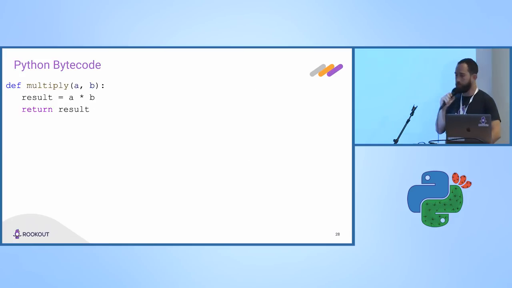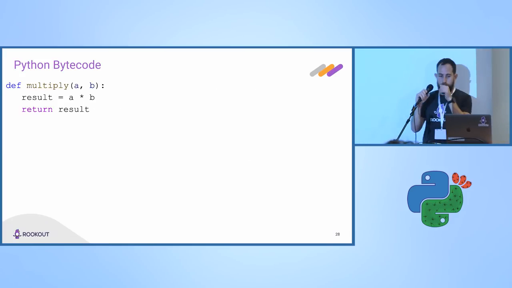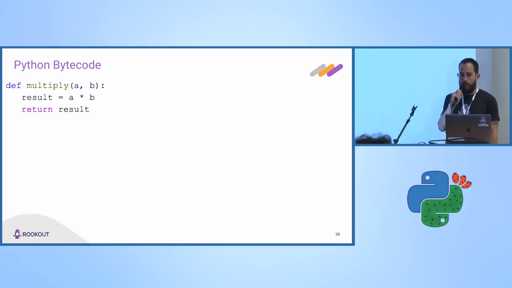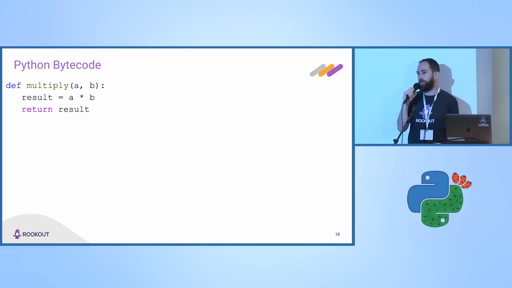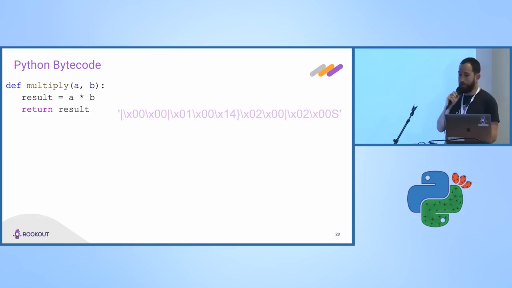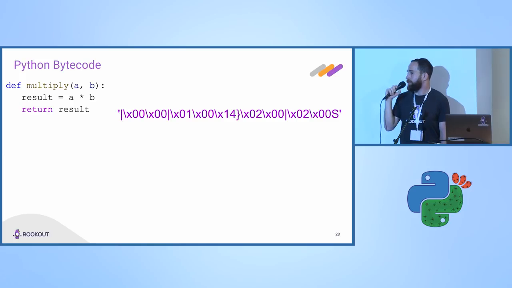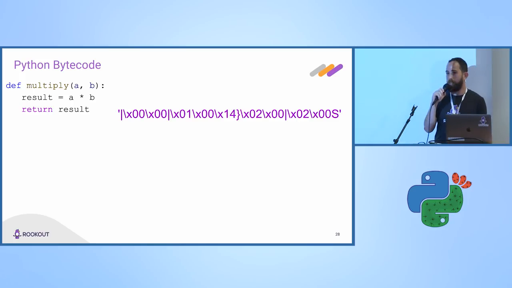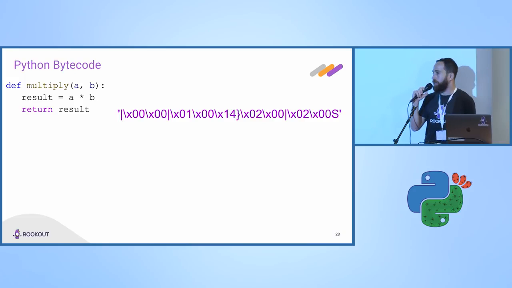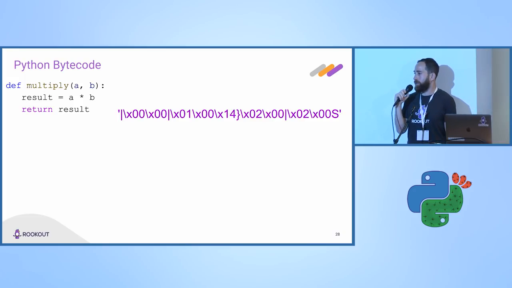This is what it looks like. We have a simple function here. Multiply A, B: assign to result A times B, return result. Do any of you have a guess what the bytecode for this function looks like? That's the result. Python takes our text, goes through lexical parsing and other processes and just creates a buffer. In Python 2, most buffers are obviously strings. And that's what the interpreter is executing as our application runs.